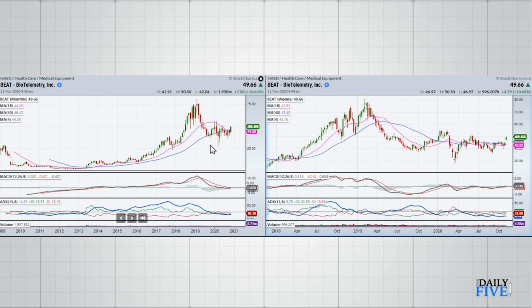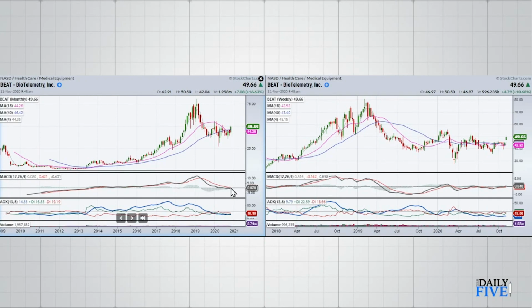But I wanted to bring up this BEAT because again, it's a similar pattern. This is probably a little bit early, but if you notice what took place on the monthly, you had a move up to 75, and over the last couple of years you've been working your way back down, correcting off that huge up move and basically digesting. And look at what the MACD has done. It's worked its way back down to the zero line, and it looks very, very close to shifting and getting back above its signal line right around this zero level.